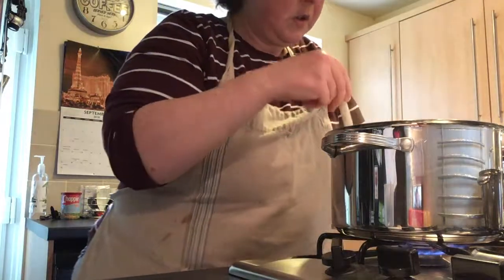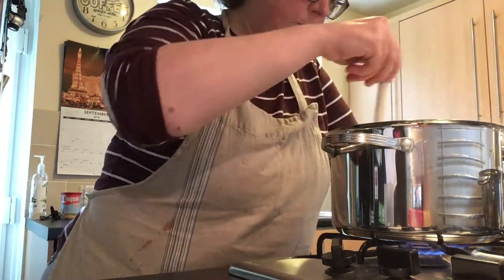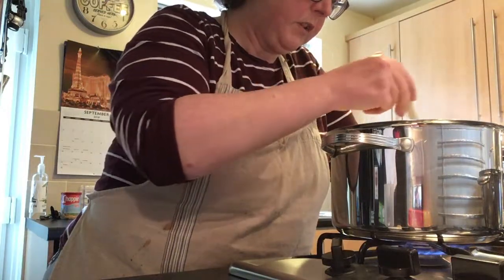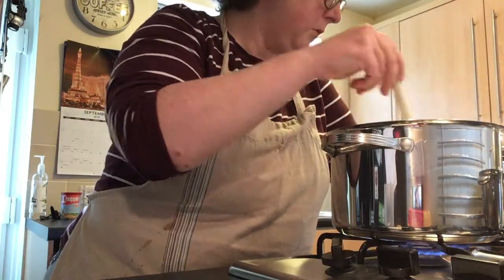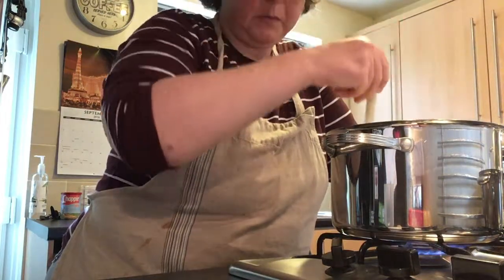So I'm just trying to stir this while it's thickening up, and it is thickening. I'm not sure it's got enough corn flour in it just yet, so I might need to add a touch more. But we'll see how we go in another couple of minutes.